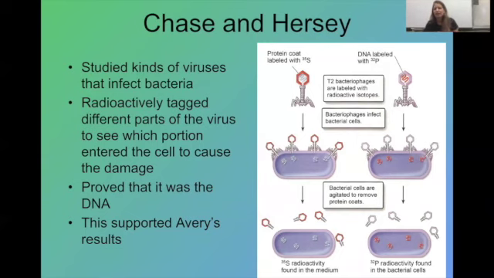And they took a bacteriophage, which is a virus that infects bacteria, and they treated the DNA with one type of radioactive material and the protein coat with a different type of radioactive material. Let it infect a bacteria, and they found out that it was the DNA that went into the bacteria to cause harm. All they did was confirm what Avery had already discovered, but that's okay. This is how we want science to work. We want to double check, triple check, quadruple check what we think is true.